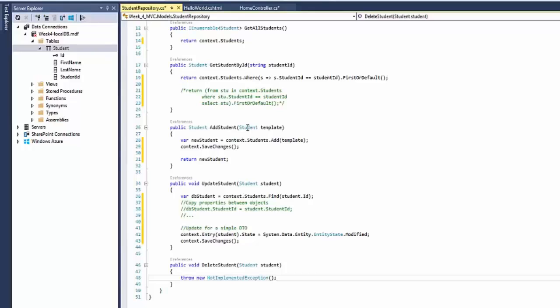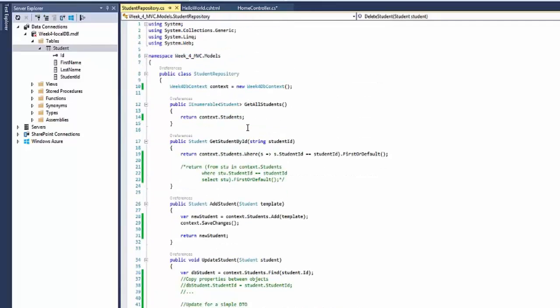Now the delete is very much like the add, so we'll simply say context.students.Remove(student), context.SaveChanges. So this is a simple repository implementation for our students.